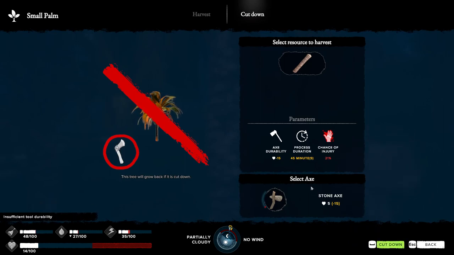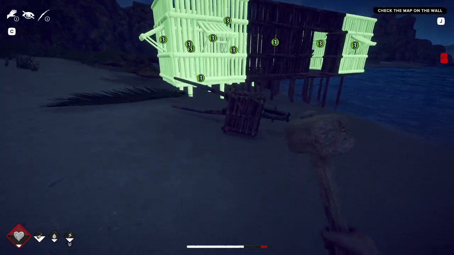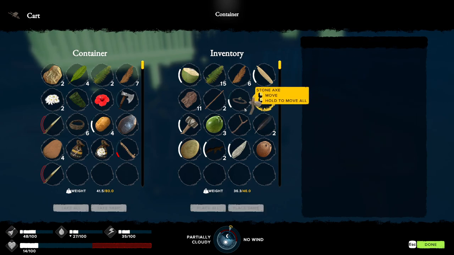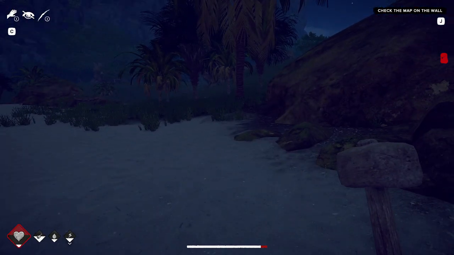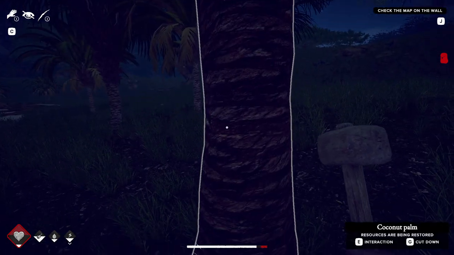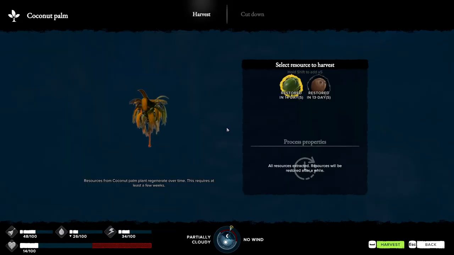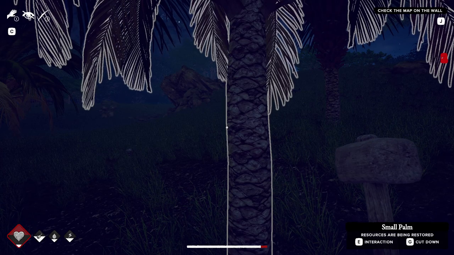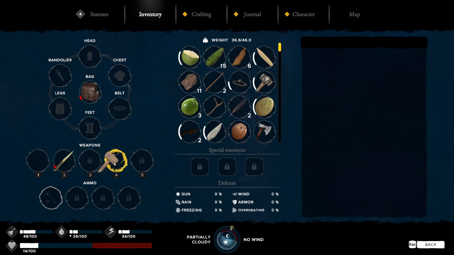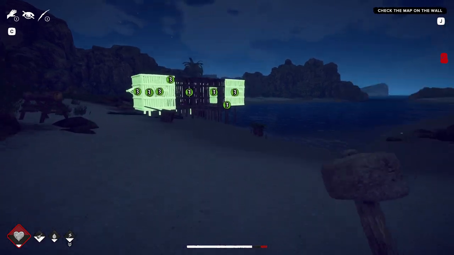Cut down. Ah, not enough axe. Dang it. I don't know if there's enough in this one. See what we can do with it. What? Chop it down. Axe durability. Wow. I'm full. I don't have any room to put anything.